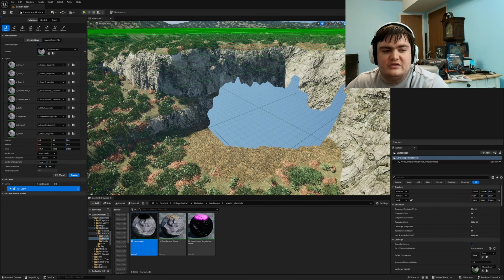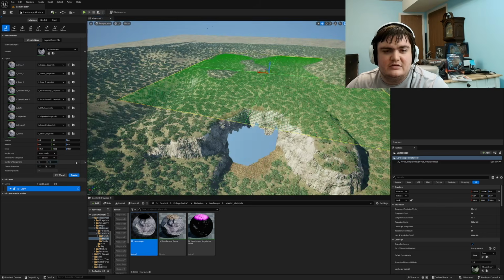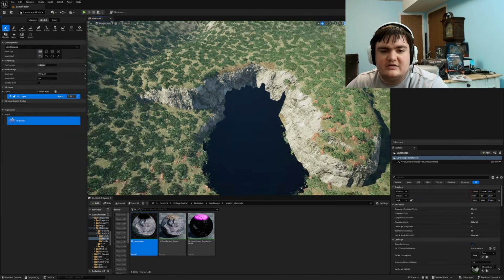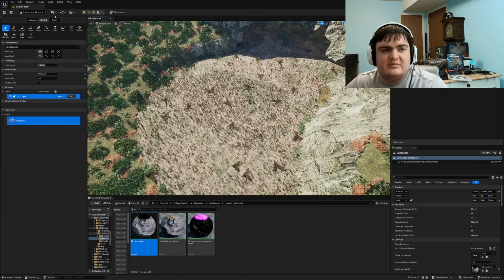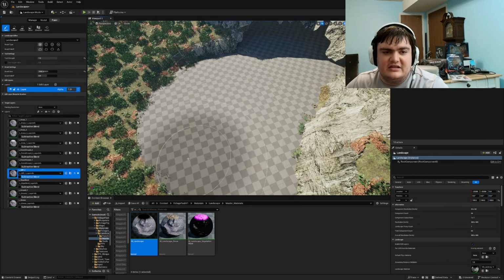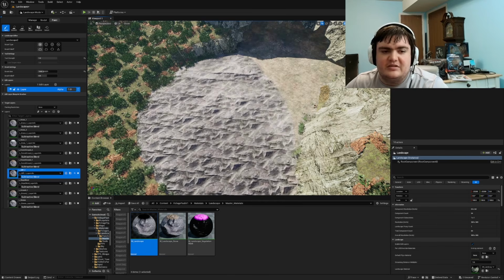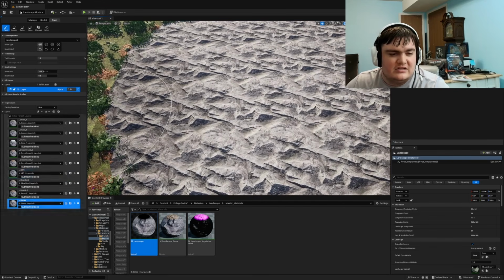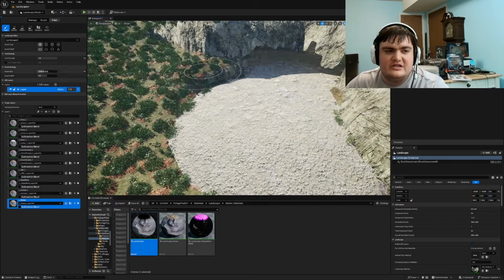So I'm going to create a 2x2. There we go, that's plenty to work with for the small cave. I'm going to lower it down a bit to where it matches along the floor here, and I'm going to hit create. So there we go. Now we've got a little landscape. I'm going to paint stone along it because I want it to blend together. So that's cliff. That's not what we're looking for. Stones. There we go. So I'm going to grow this all the way across.